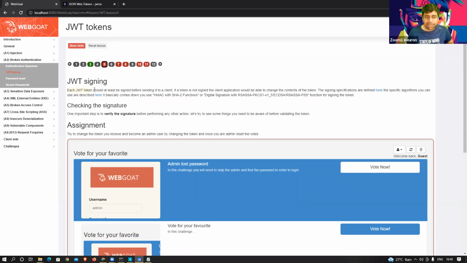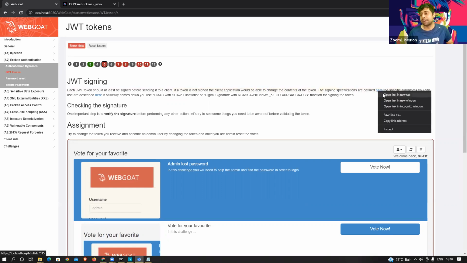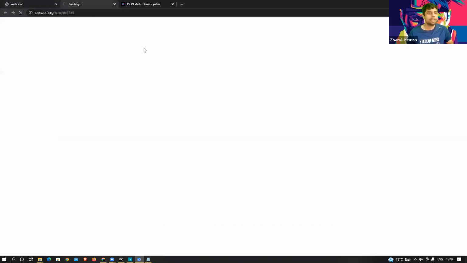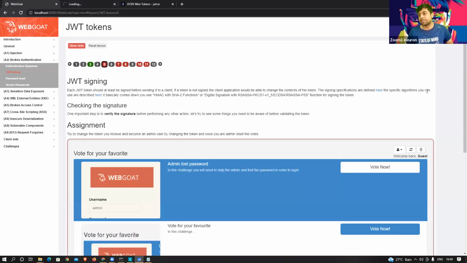So each JWT token should at least be signed before sending it to a client. If a token is not signed, the client application would be able to change the content. Okay. The signing specifications are defined here. Let's see what we have here. Then the tools.ietf.org site, and the specific algorithm you can use as described here.